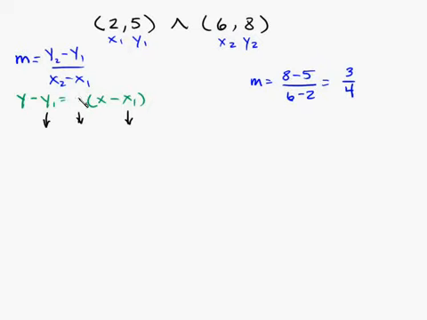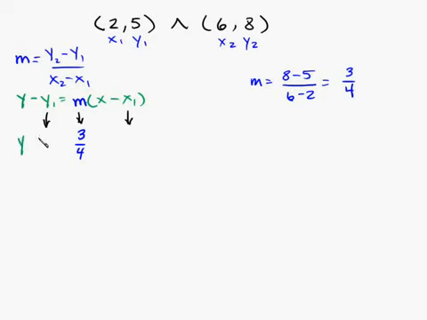And then we'll start from there. Okay, so the m was 3/4, right? So I'm going to write 3/4. And here are my points, (2, 5) and (6, 8). You could use either one, okay? Just because I have y1, x1, this is just representing one of the points. It doesn't necessarily have to be this one. It could be this one. Let's say this one was (15, 48) and this one was like (1, 0). Well, you would use this one. It's a lot easier. Okay, so let's go ahead and copy down what we have.